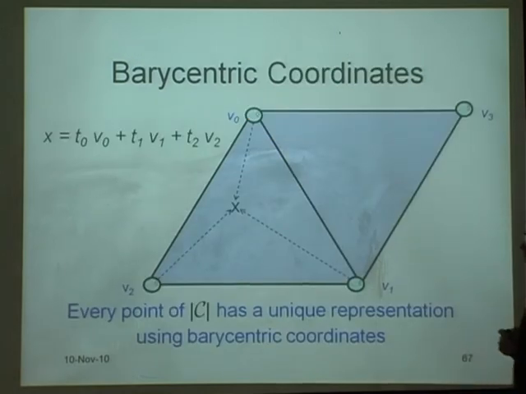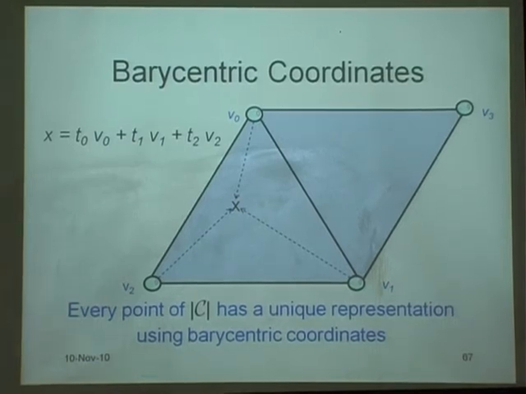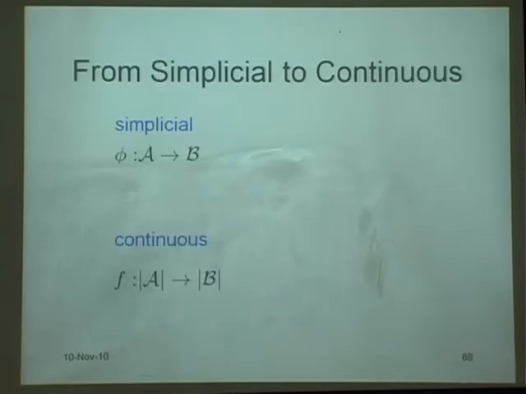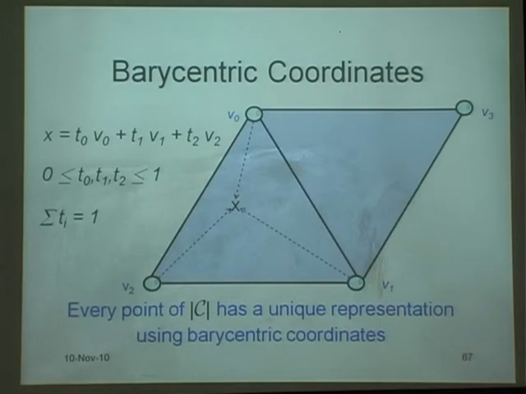When we want to talk about points in the interior of a polyhedron, we'll use barycentric coordinates. So we'll find what's called the carrier, which is the smallest simplex that contains the point we want. And then we can represent that as barycentric coordinates in terms of the vertices of the carrier. So the three coefficients, T0, T1, T2 here, sum up to 1, and they're all between 0 and 1. And of course, in higher or lower dimensions, you'd have more or fewer coordinates.